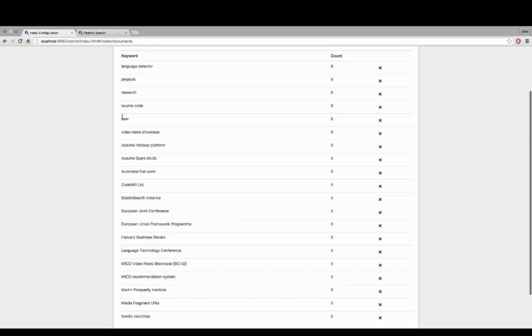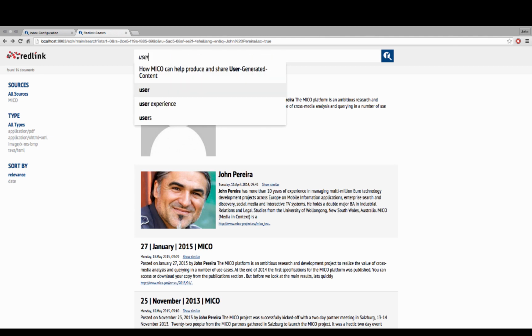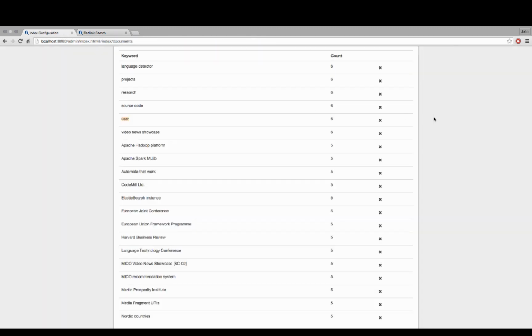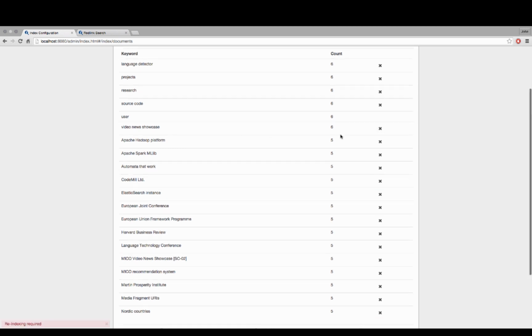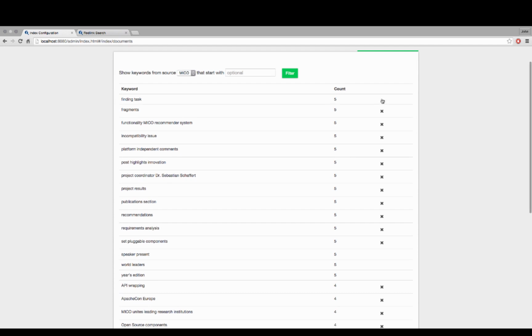Here you see, for example, is a keyword user. So if I go back to the search and I type in user, then it's actually a suggestion, which in this case I may consider as completely irrelevant and of no value to a searcher. So I can simply create it and add it to the stopped words list here. So let's just quickly go through a few others.